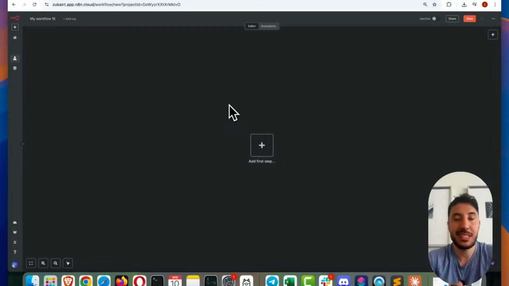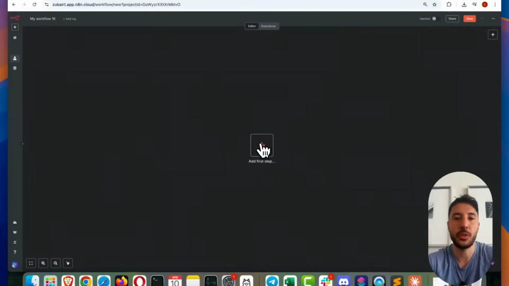All right, so we're going to start setting up our MCP trigger or MCP server trigger first, because this is the first step of setting up all of the tools that you can give access to your MCP server, which then can be consumed by an MCP host. Now, MCP hosts could be an AI agent, right? Or it could be something like a Claude desktop app. So I'm going to show you both of them. First, we're going to set up the Claude desktop, and then I'm going to show you the AI agent that you can attach to the MCP client tool that will be able to consume this MCP server.